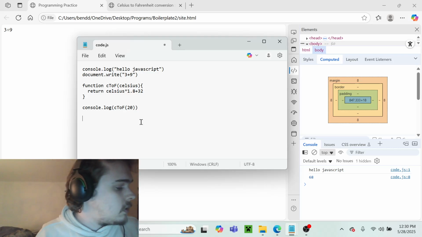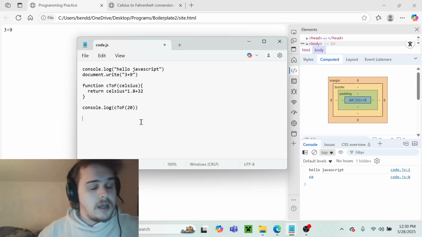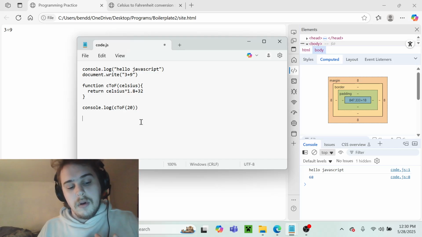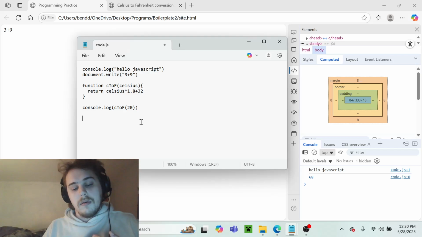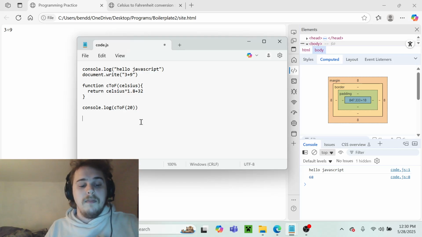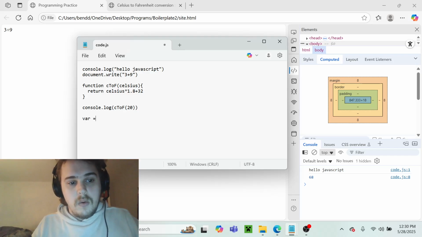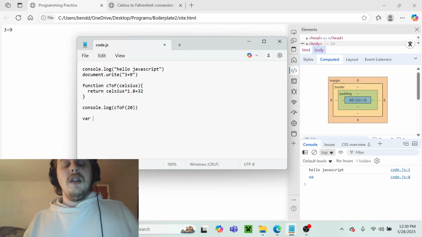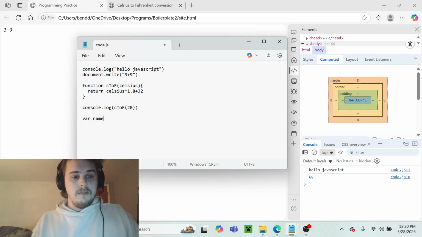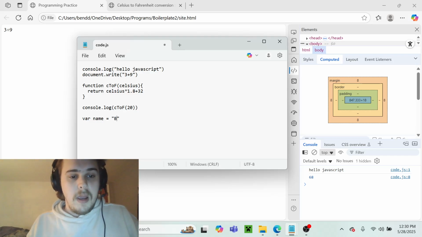A variable is anything like a number, a letter, letters are like a name. So a variable will do var, the name of the variable, so name equals Ben.